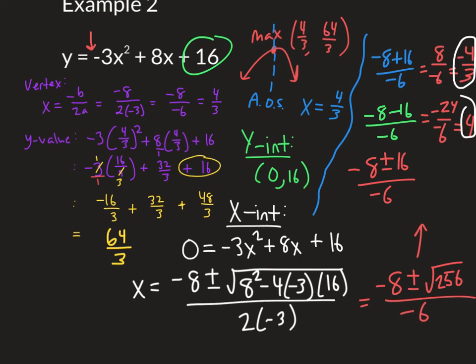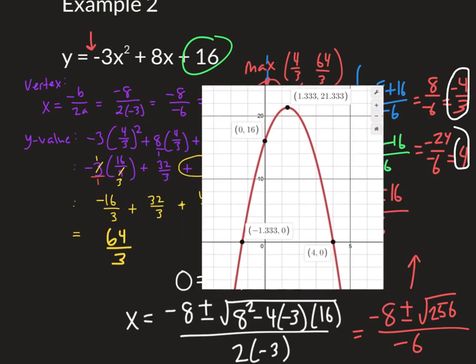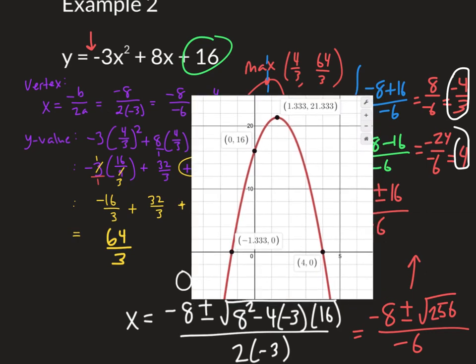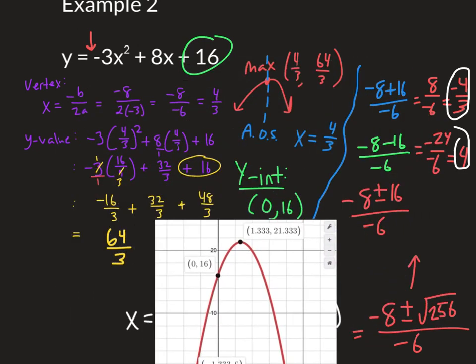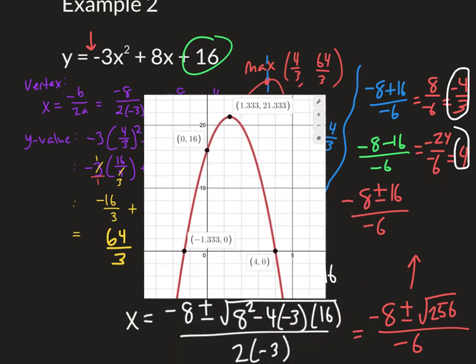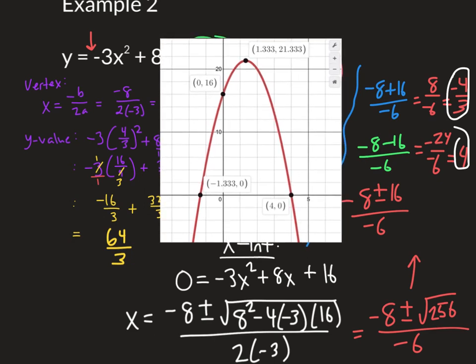Okay, so if we want to take a look at a graph in the next page just to kind of confirm everything that we did here, we can do that. So let's take a quick look. Alright, so magically here's a graph here. Let's confirm everything. So first thing we did up here was our vertex. We can see we got the negative 4/3 and 64/3. I'm sorry, positive 4/3 and 64/3. We can see that's just the decimal version. Y-intercept we said here in green in the middle there was at 0, 16. Again, that's just the C value, so that's easy. And the x-intercepts, which was the last thing we did with the quadratic formula, we can see on the graph there was one at positive 4, and then the negative 4/3 is shown as a decimal.